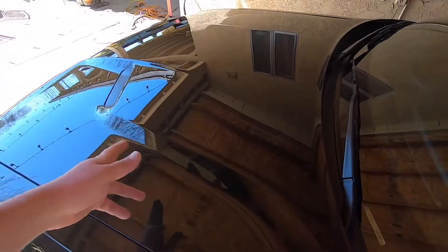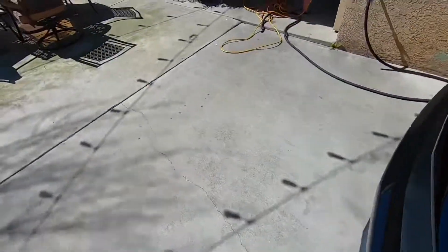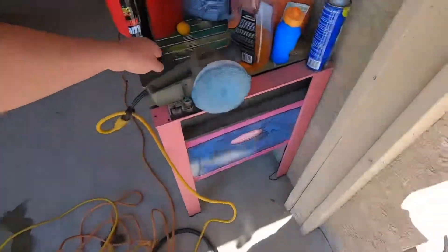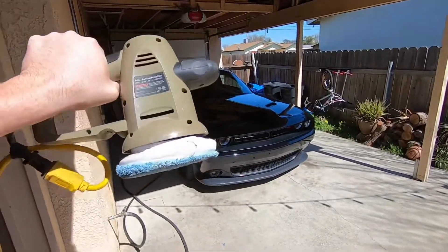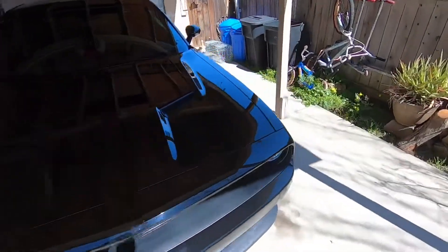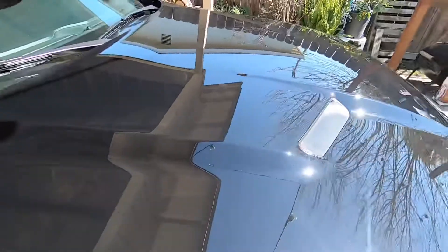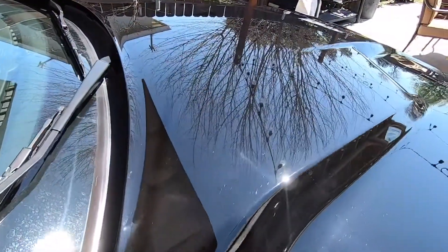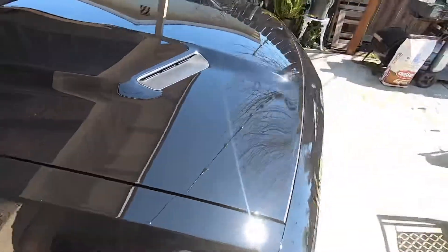I'm pretty much done polishing the hood. I started with the microfiber cloth and polish by hand, but my arms got pretty tired because there was a lot of surface area to cover. So I ended up grabbing my orbital buffer — it's a Craftsman with a six-inch pad, not a real fancy one, but it works pretty well. I had to use it because there was just so much area to polish. I got rid of most of the swirl marks with the buffer. There are still some fine marks left that I couldn't get, but with more polishing those will go away — it's a huge improvement from where it was.